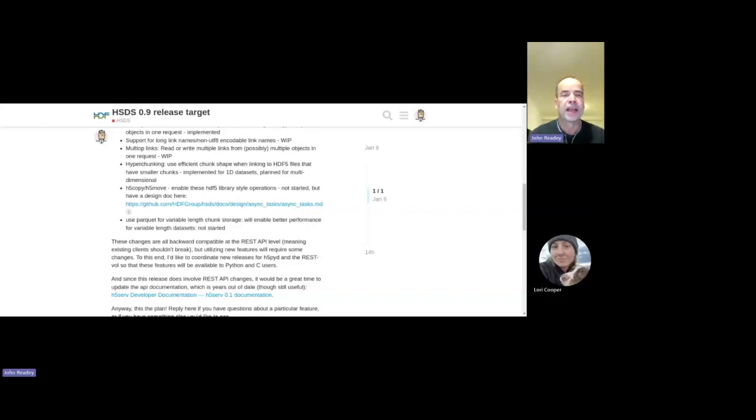Rather than just having your request go out, you get a token back. Then the client would use that token to check on the status of their task. They would periodically check, and when the task is done, they'll get a response back saying their task is done, and then they can proceed to do whatever they're doing.